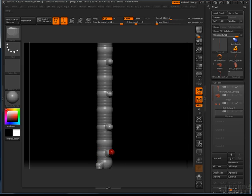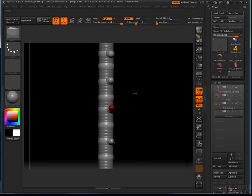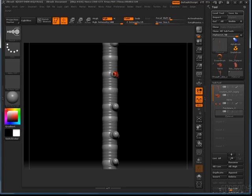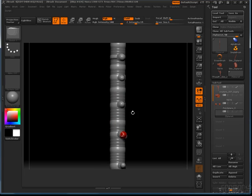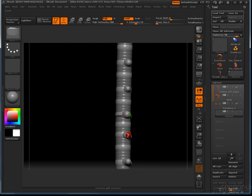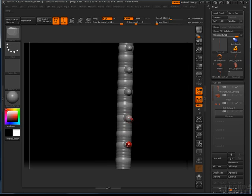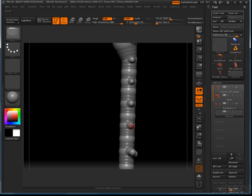I'm going to click and drag, press Shift to draw a new sphere. Pressing Shift will snap that sphere to be the same size as the parent sphere. Just click and drag and then press Shift, and that snaps the new sphere to the same size and makes it easier to keep the legs consistent, rather than having one sphere being one size and the sphere at the end being another. It can be a little bit difficult to make things the exact same size down the length, which is exactly what you want with the legs.